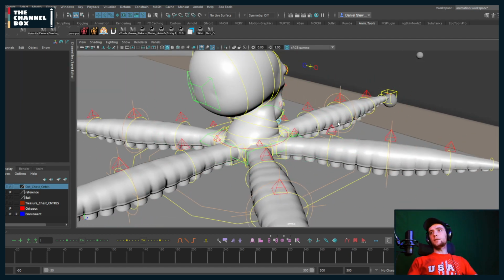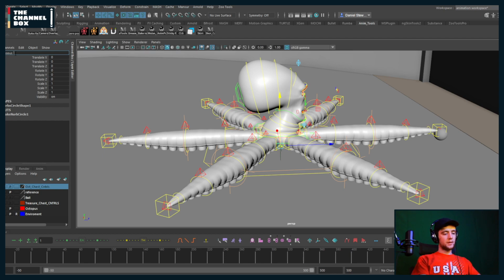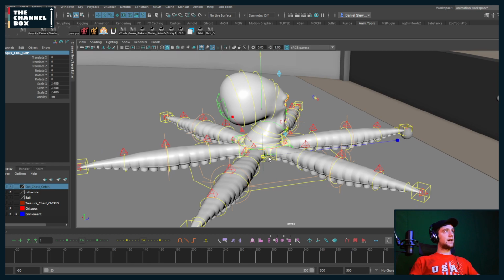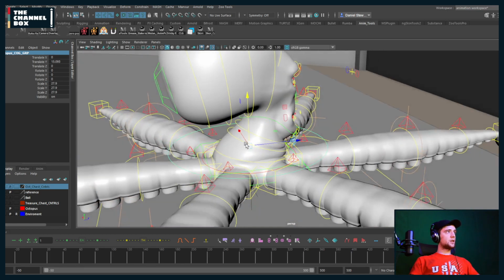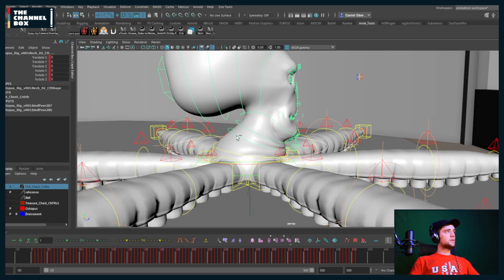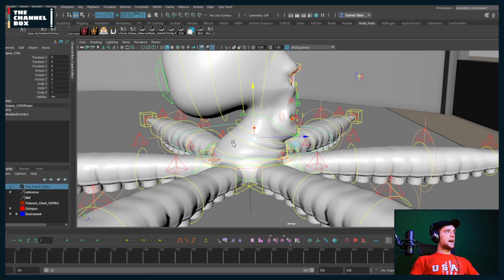So whenever I create controllers for rigs, I go create NURBS circle. I'm going to call this octopus_COG, and then Control G to group it, and call that octopus_COG_GRP. Now I'm actually moving a group, so I can scale it up and translate it. Then I go to this control, modify, match translation. Okay, so there we go. Now my actual control is zeroed out at the 0 point, but there's translations and scale on the group, which doesn't matter because I'm not moving the group around.